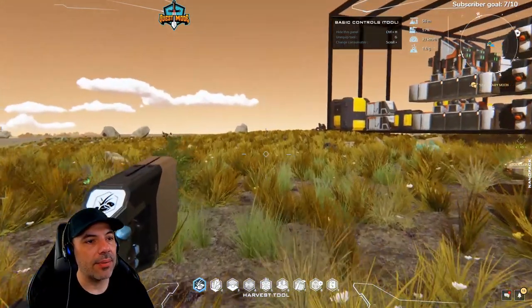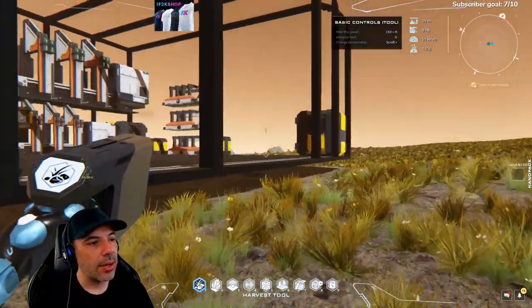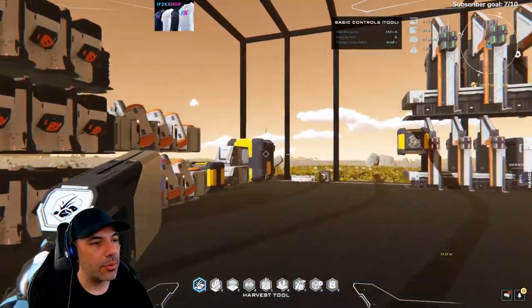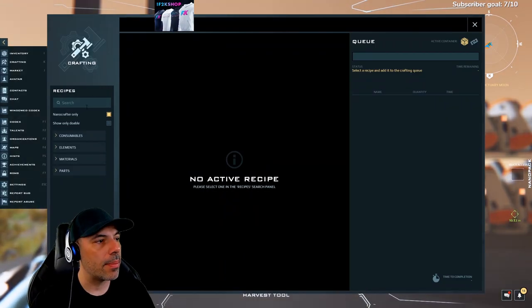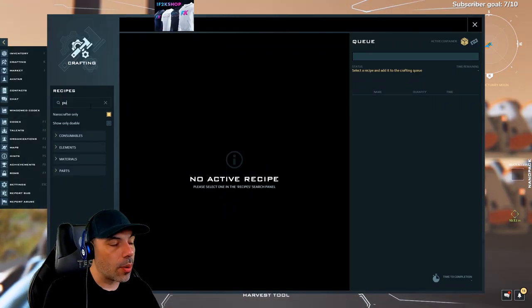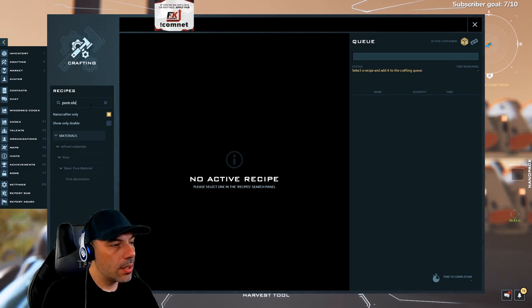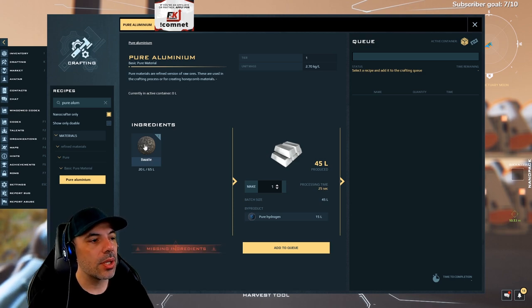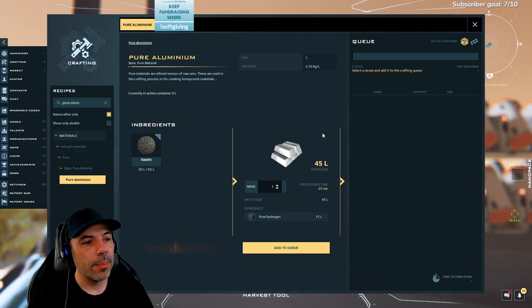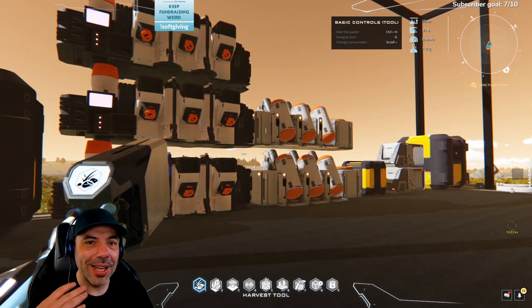When you get a given metal, you can start crafting in your inventory to process the materials. So we have bauxite here, and let's say we want to make aluminum out of that, you could just search for pure aluminum. And right here you'll see that it takes 65 bauxite. So we literally have to harvest 4 of those little nodes in order to get 45 liters of aluminum. And the recipes get pretty crazy from there.